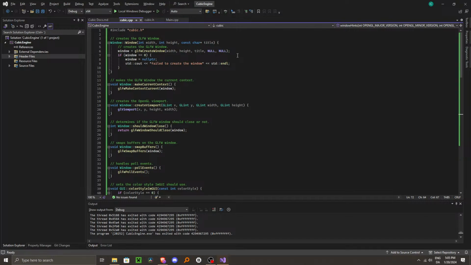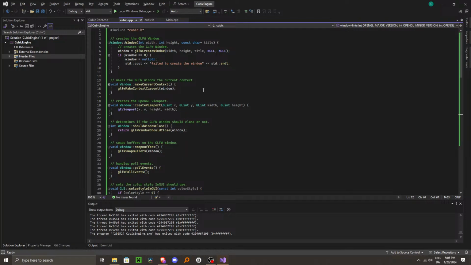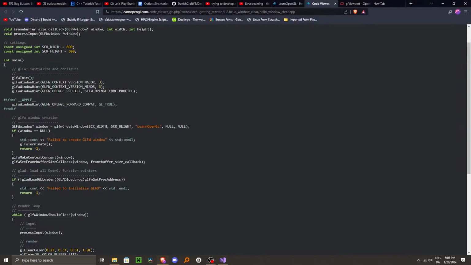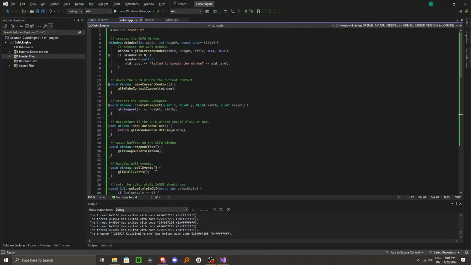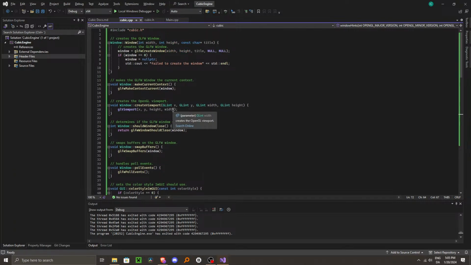So yeah. Then afterwards we make the context current, and then we create the viewport like this. So this creates the OpenGL viewport.